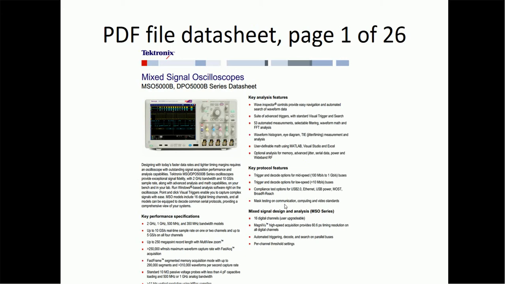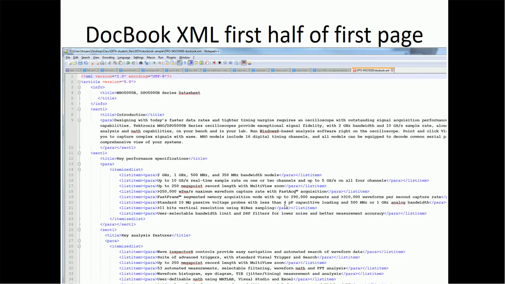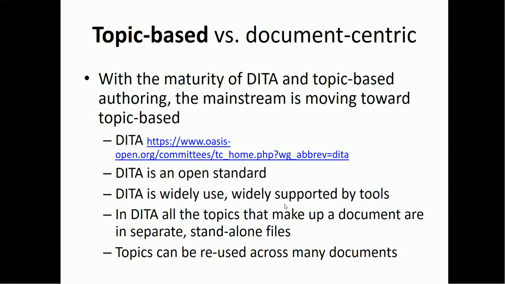So if you consider this PDF file, this is page 1 of 26 pages of a printed PDF file. In DocBook, you would see that all of those topics would be made up in one giant, single file. Now, that's okay if all you ever have to publish is that single file, but more and more, as we learned in our reading, readers, customers, visitors to websites are interested in seeing just what they want to see. They don't want to have to download the whole PDF file in order to find just the nugget they're looking for.